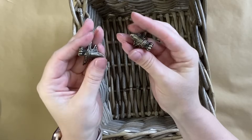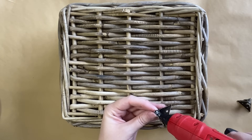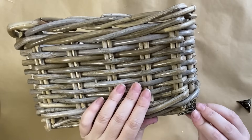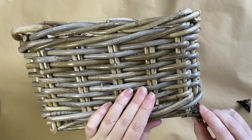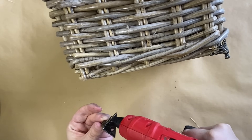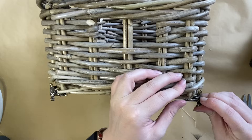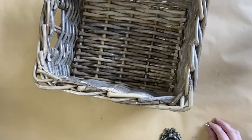For my next basket, I'm going to be using these little feet that I bought online — I will link them in the comments. I'm just going to use my hot glue gun to glue them to the base of the basket. This was a little bit tricky at times and I definitely had to have some patience to work them to fit the basket. At each stage I stopped to make sure it was going to keep the basket straight and level. But this definitely takes the basket up a notch — it gives it a little bit more refinement. These are originally, I believe, used on jewelry boxes, but I just love how this elevates the look.